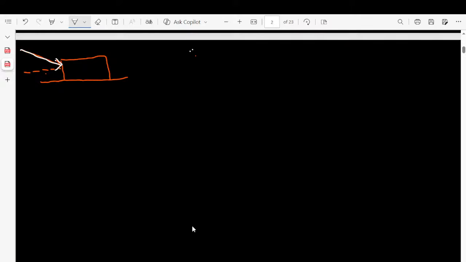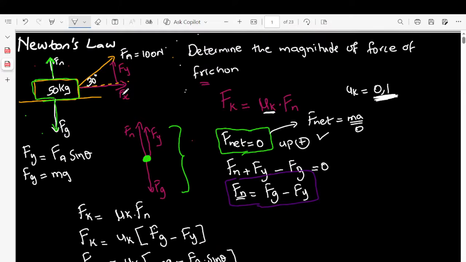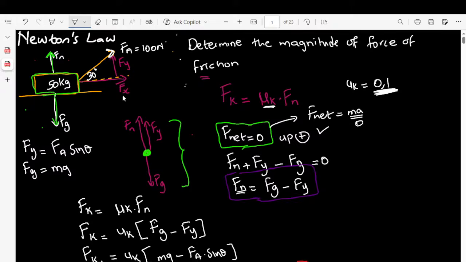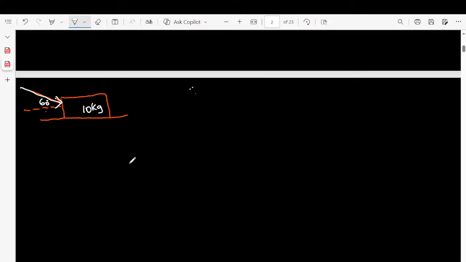And what is the angle? The angle is given as 60 degrees. Right. So now, I want us to say this is 10 kg. You're going to see the difference when the force is pulled. When it's like this, the force is pulled. Look at this arrow. The arrow is pointing up. The force is pulled. And then on this one, the force is pushed. You need to know the difference when the force is pulled and pushed.